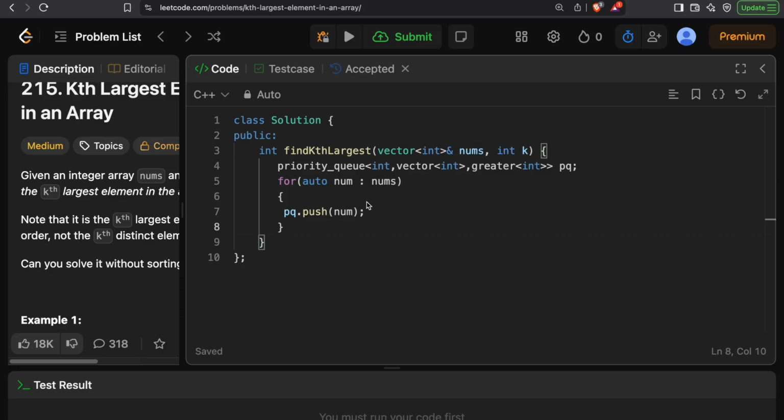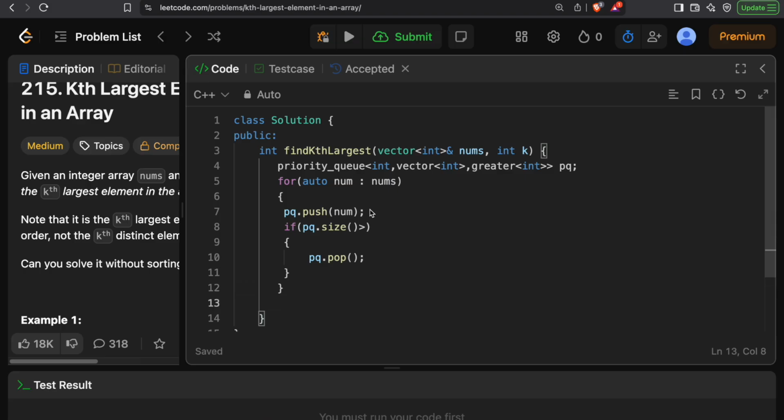And if pq dot size is greater than k, that means what we just saw, right? If it moves more than that barrier, we'll have to pop the top element. So it's pq dot pop, and that's it.